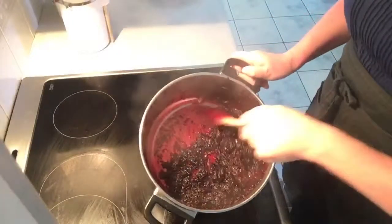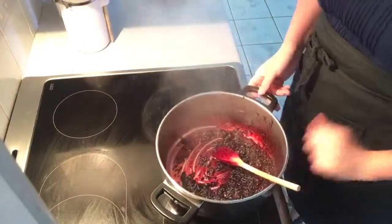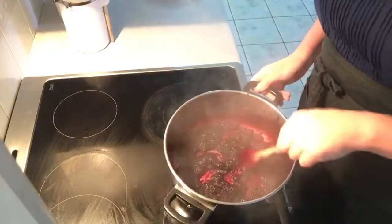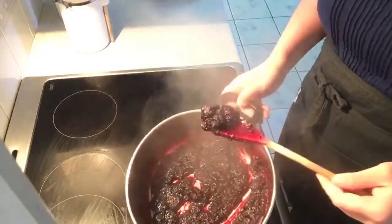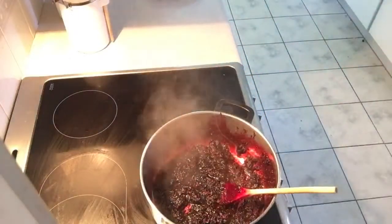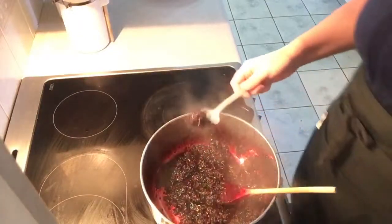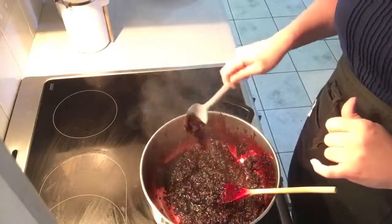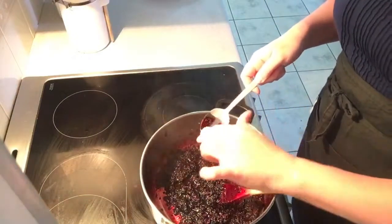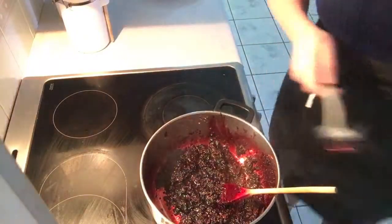After 20 minutes, look at how beautiful this is starting to look. You've got a nice, thick, gooey, jammy consistency. If you had to add a little bit of water because your berries started to dry out, that's fine. To make sure your jam is at the level you want for baking, take that metal spoon out of the freezer, pop some jam on it, tip the excess off, and run your finger through it. If it makes a line and the liquid doesn't come back together again, that's when you know your jam is ready.